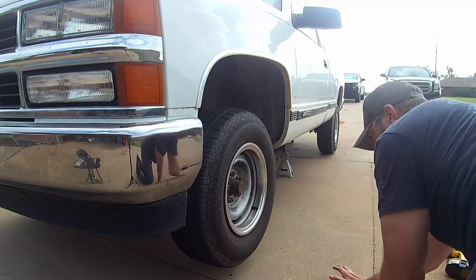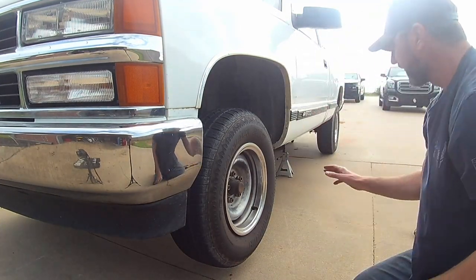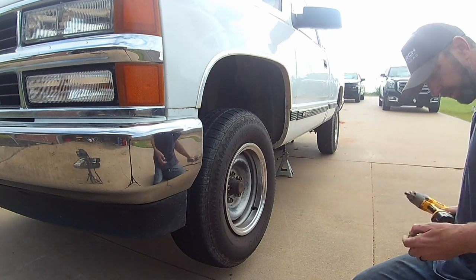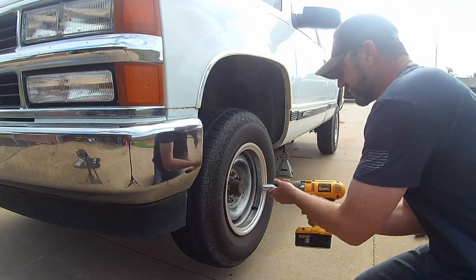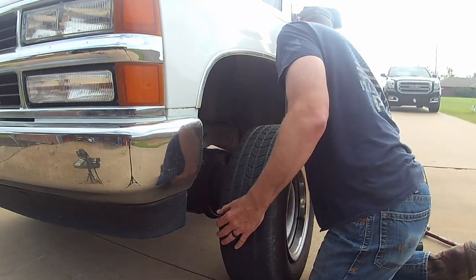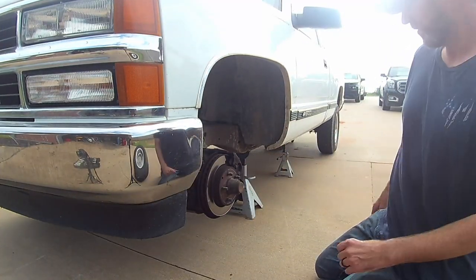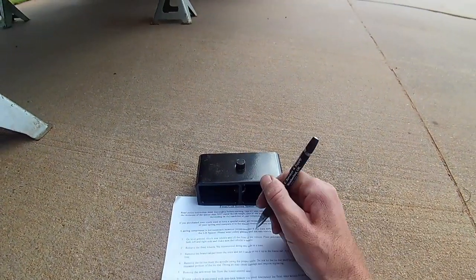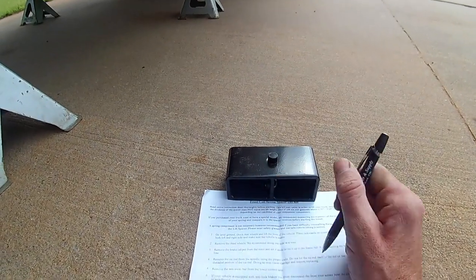Okay, so on the directions, we showed to get it up on jack stands and pull the front wheels. So we're gonna go ahead and get these front ones off. We'll just start one side at a time. So just going by the steps, we've already got her on level ground and chocked and all that good stuff. Remove the front wheels, we got this one off.